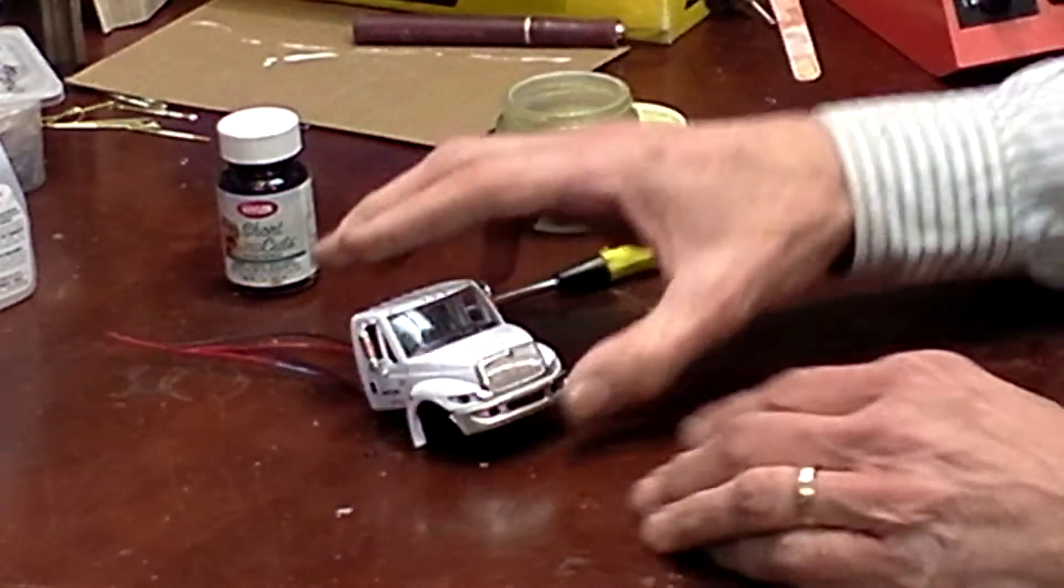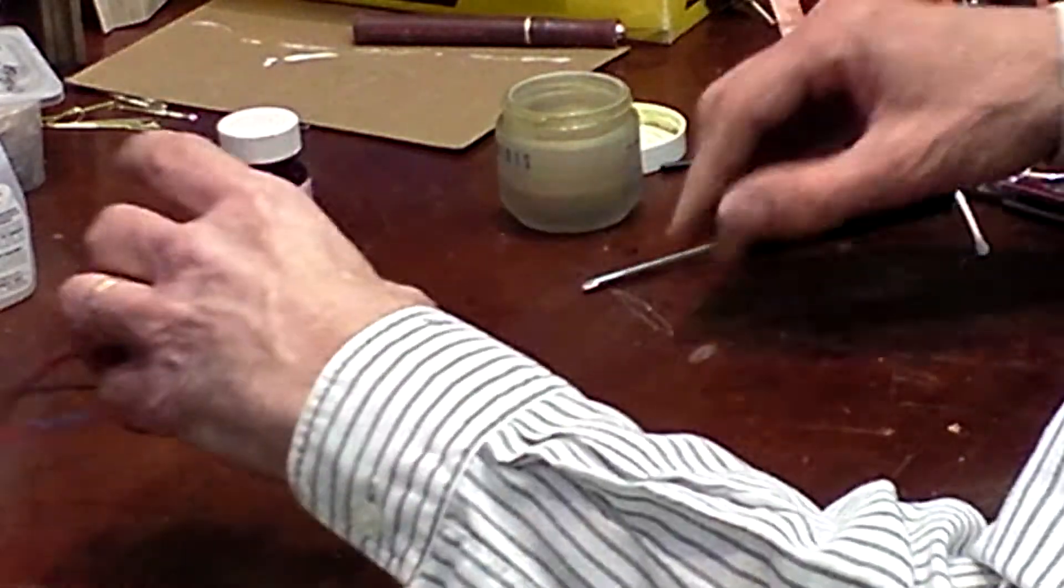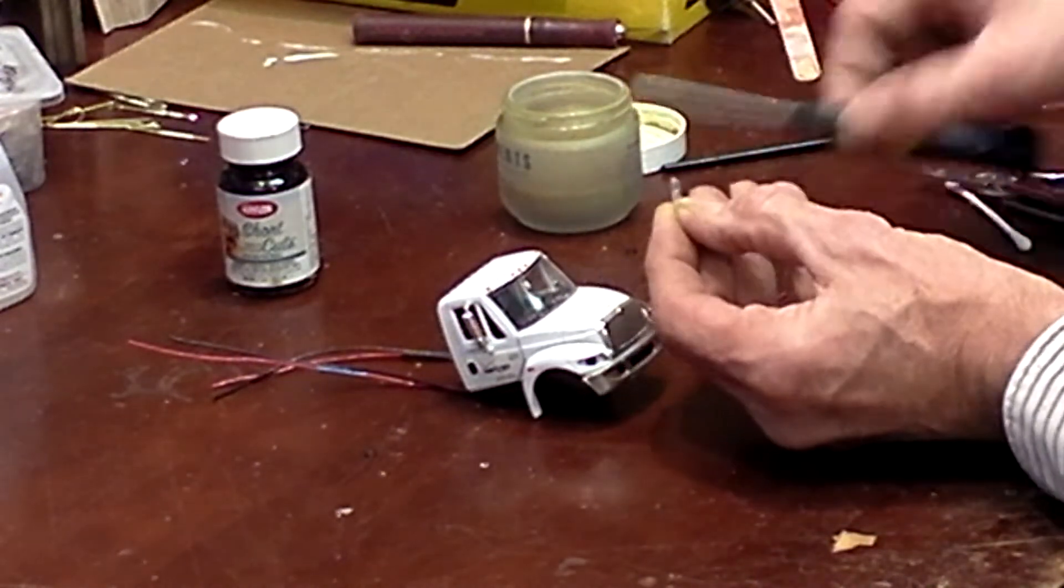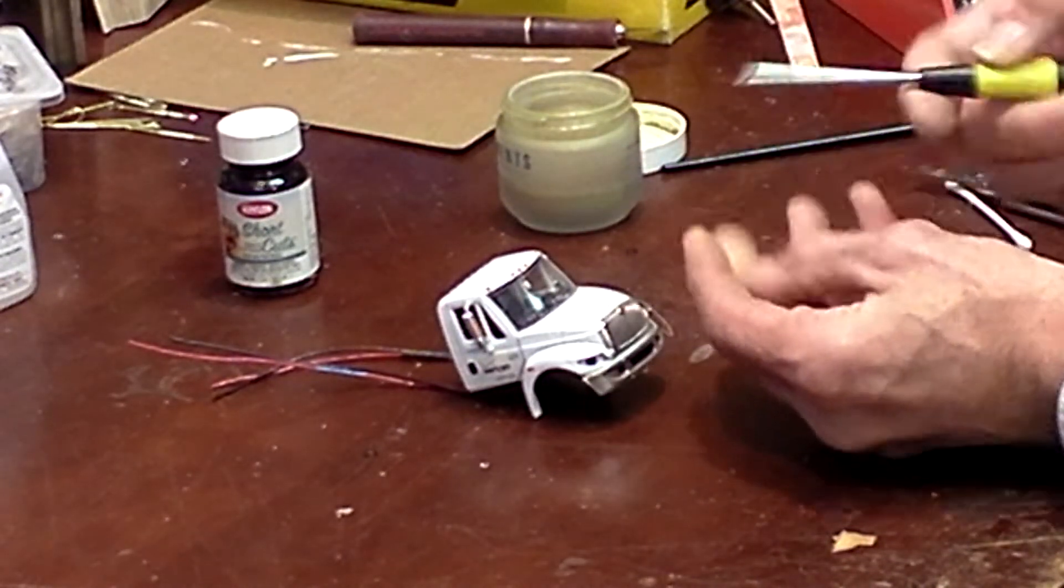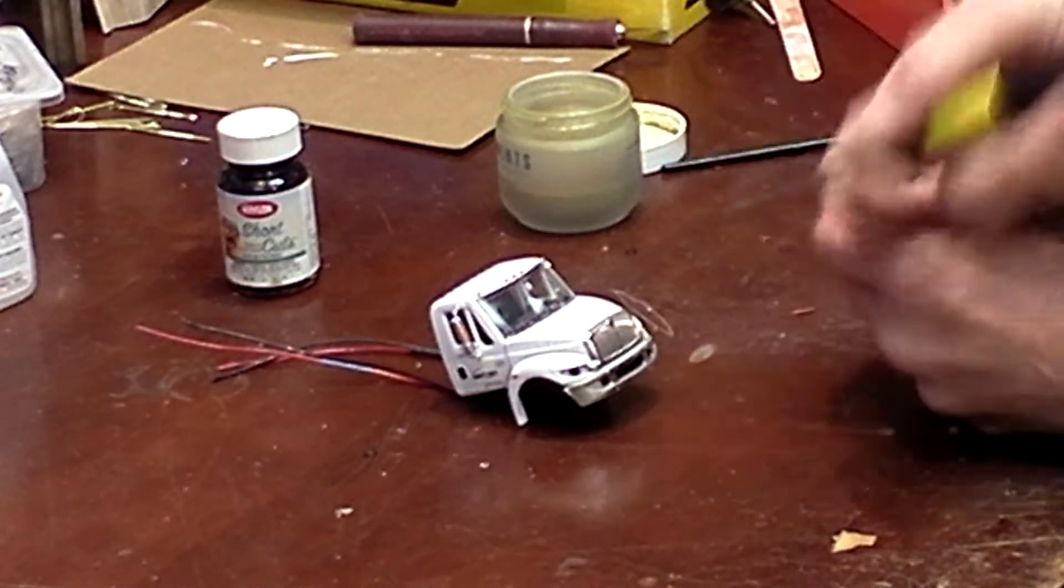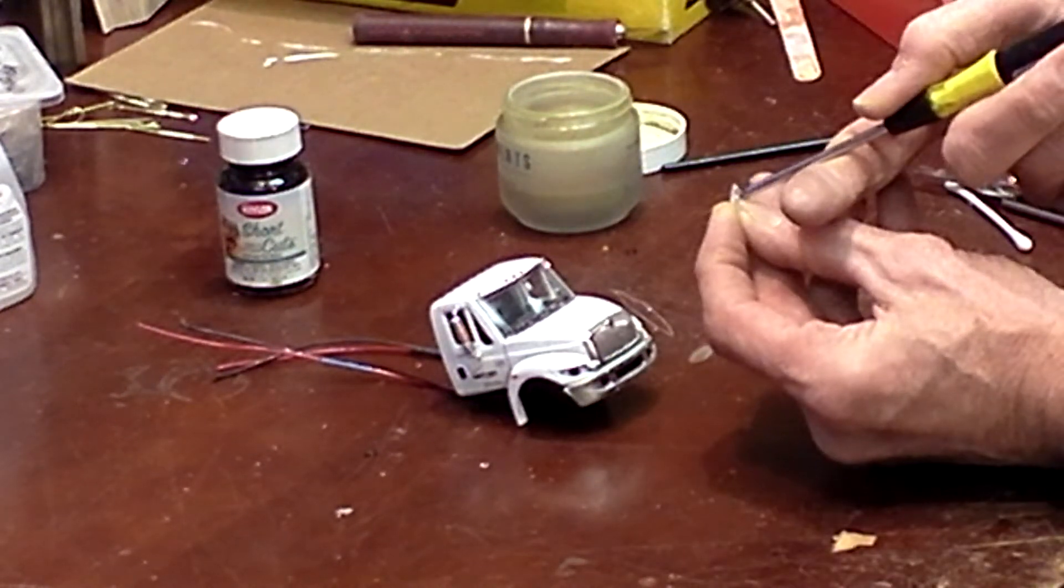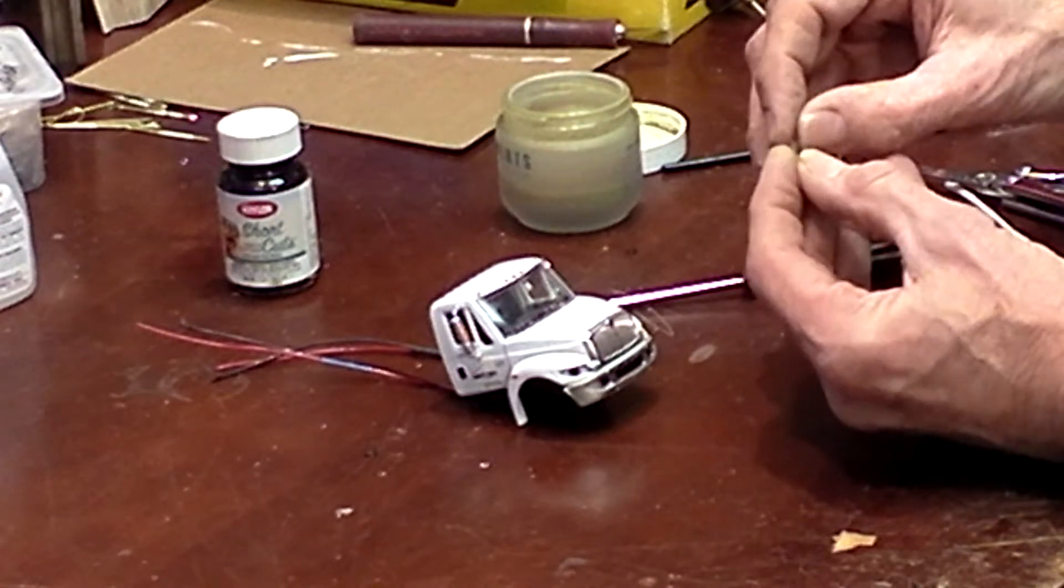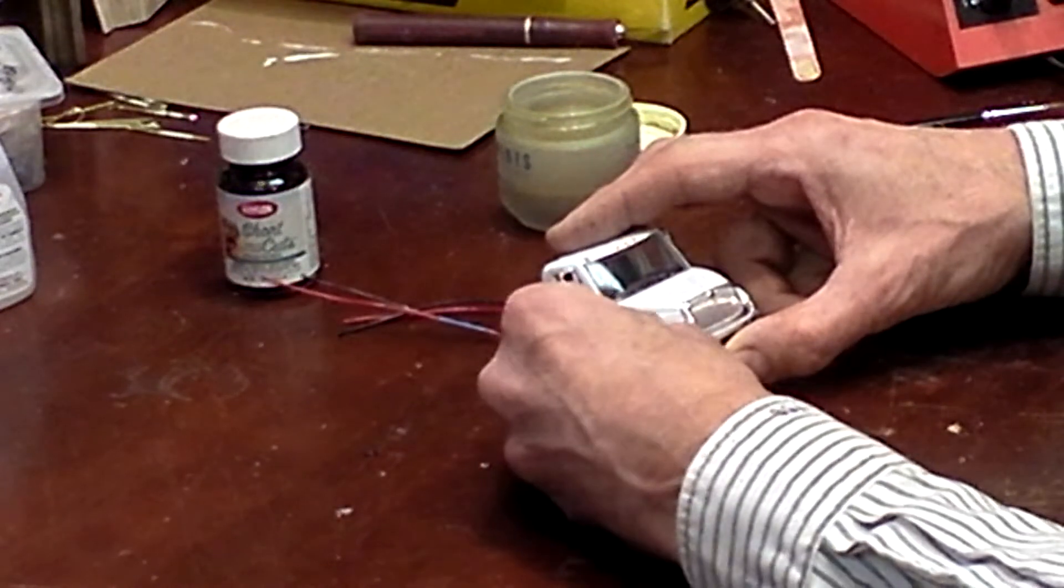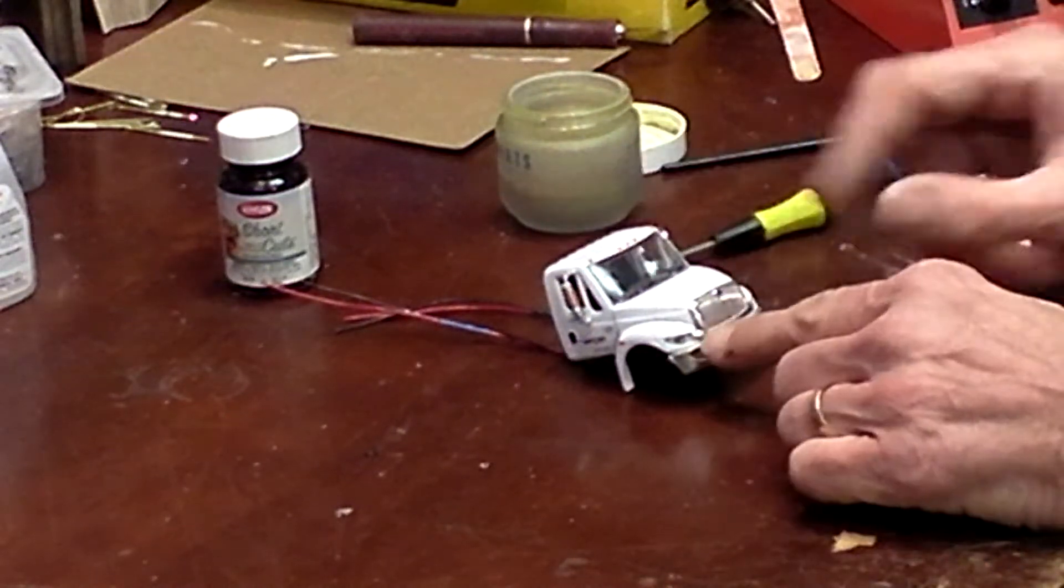Now I'm also going to go ahead and put the other headlight in. I obviously took that little pin off the back here. There used to be a pin that stuck out here, and that's what went through the original hole on the front of the cab. So I cut that off with a pair of cutters and then trimmed it with an exacto knife. Now I'm going to place that in there just enough to hold, so it just covers that hole here.